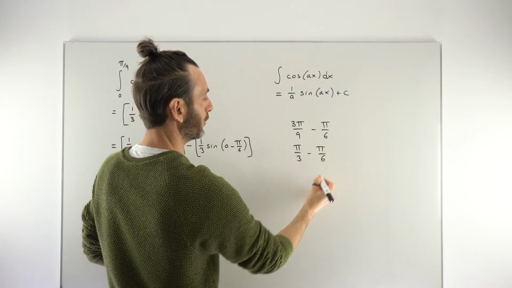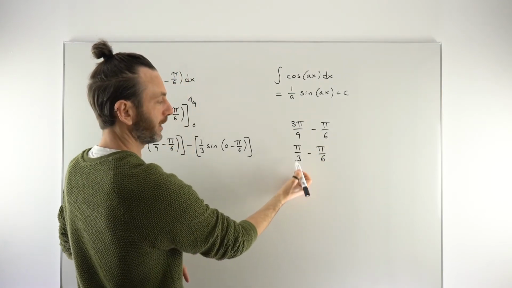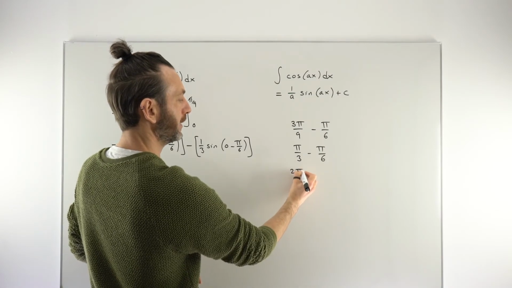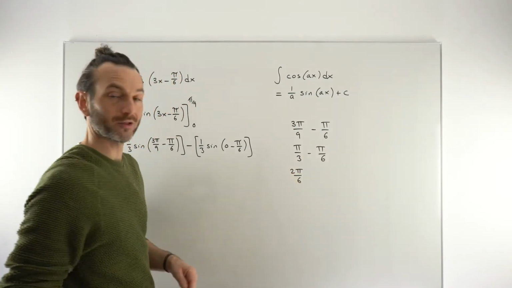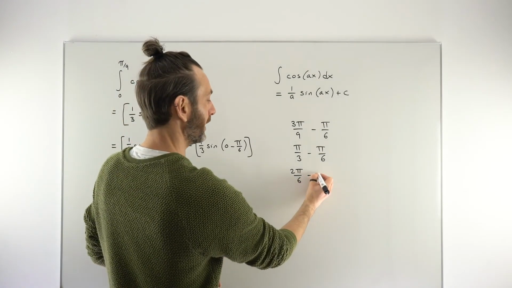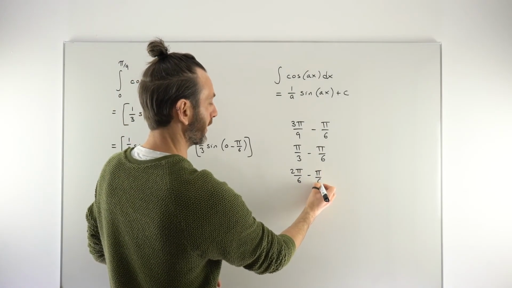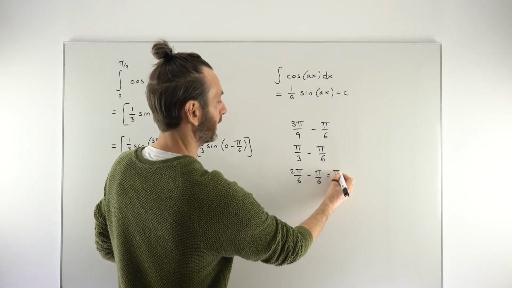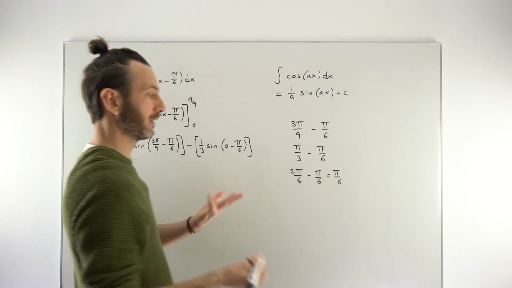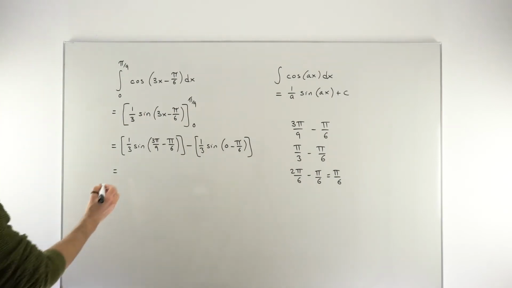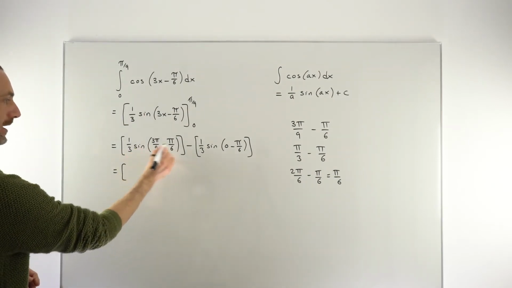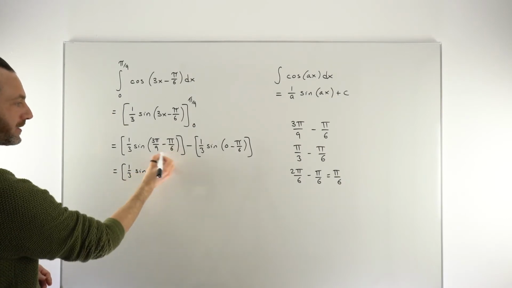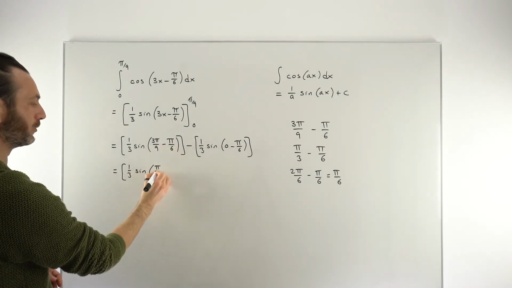So we want to combine those. So we could make this pi by 3 into also a denominator of 6 by making it 2 pi by 6. So 2 pi by 6 and pi by 3 are the same thing, and you can check yourself to make sure that that seems correct. 2 pi by 6 minus 1 pi by 6 is just pi by 6. So not easy, a little bit of tricky fraction, radian stuff going on there. So this just becomes 1/3 times the sine of, inside of the bracket is now just pi over 6.